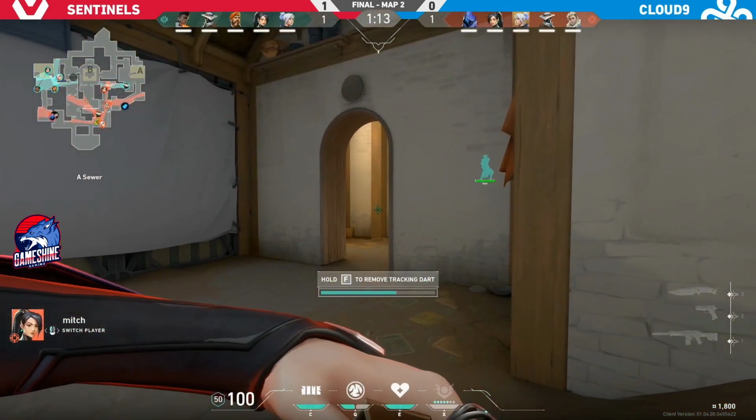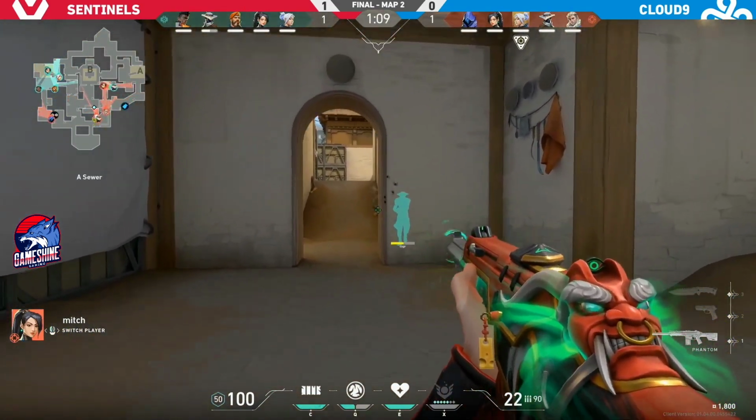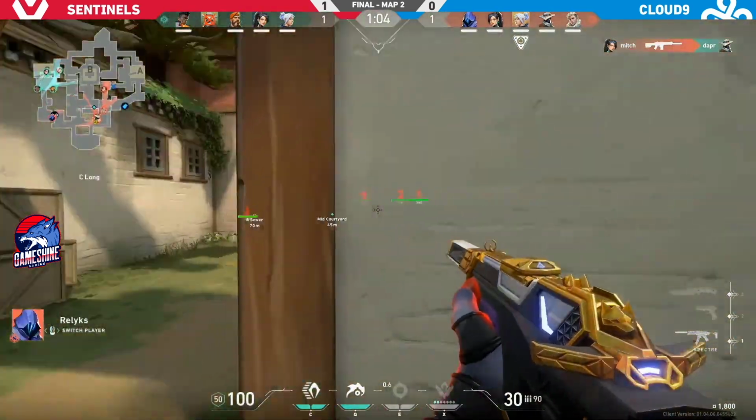Dapper, how much time can be bought? He's actually pushing this one. You can spot it. Oh, he's been spotted. Just that shoulder peek from Mitch. He sees him, and that's more than enough.